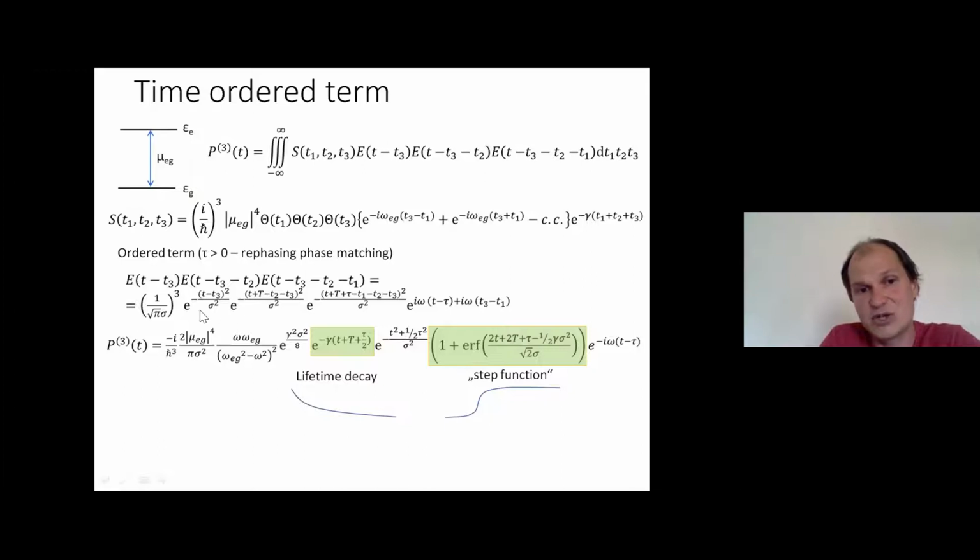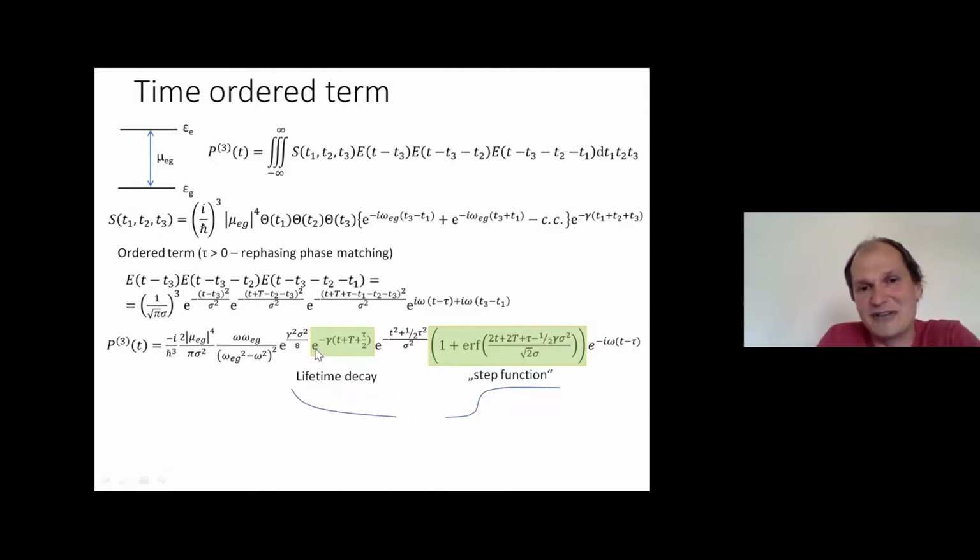So actually, it's a strong signal. There is nothing that would make it weak. For non-resonant interaction, in the ordered term from a two-level system, you would get something that lives with the lifetime of the sample, which is kind of strange because we all feel that non-resonant interaction should appear only during the overlap region, right?